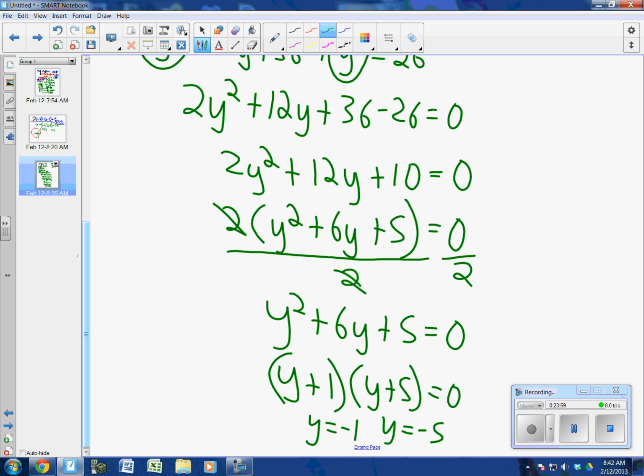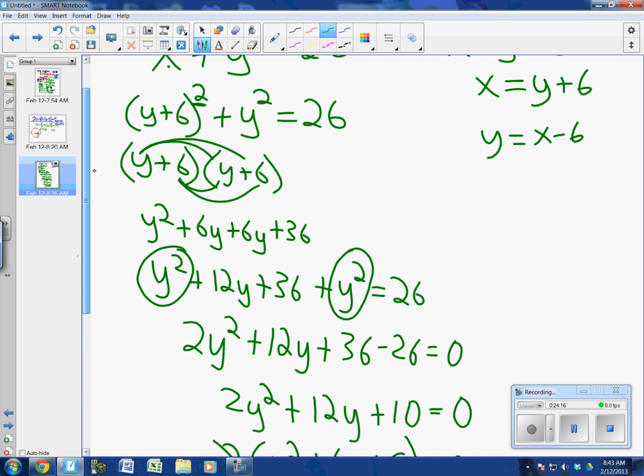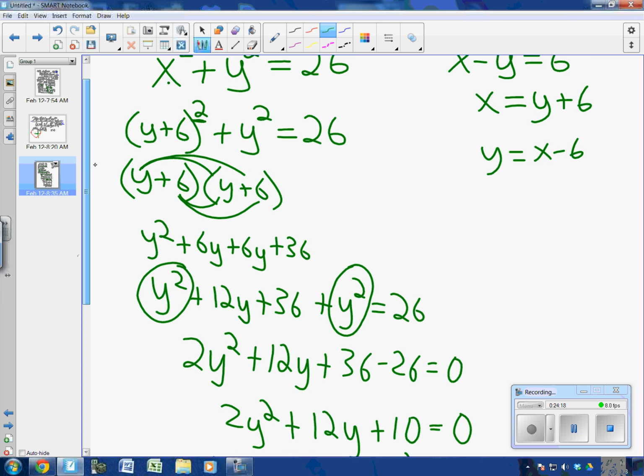All right. Okay, now, are we done solving this problem? We've solved it for y. Now we have to solve it for x. What are we going to do to solve it for x? Plug it in. -1 and -5. We have to go back up here because I need to see the equation. We've solved it for y, so I'm going to use this one right here. If you did it the other way, you're going to use the other equation and put it back in.